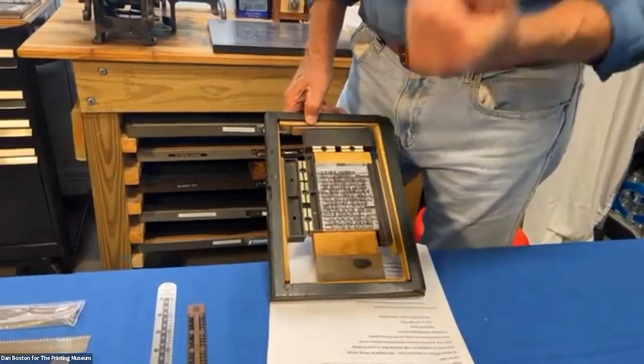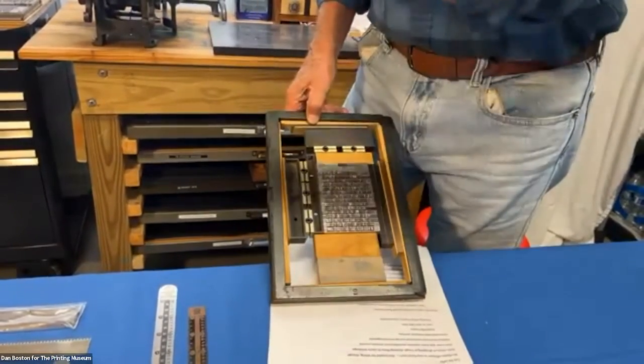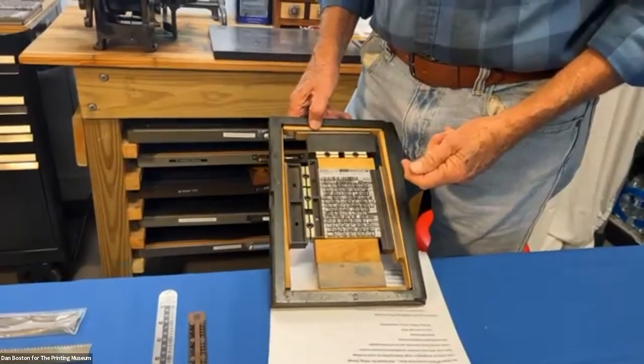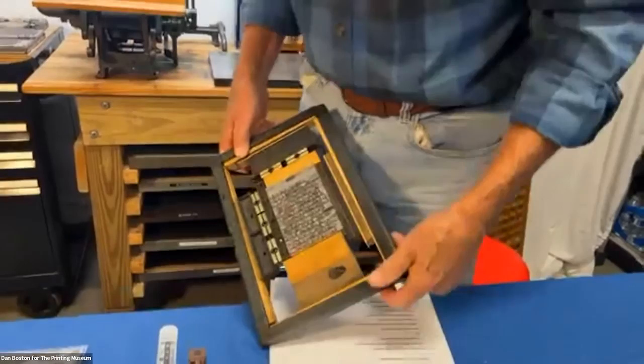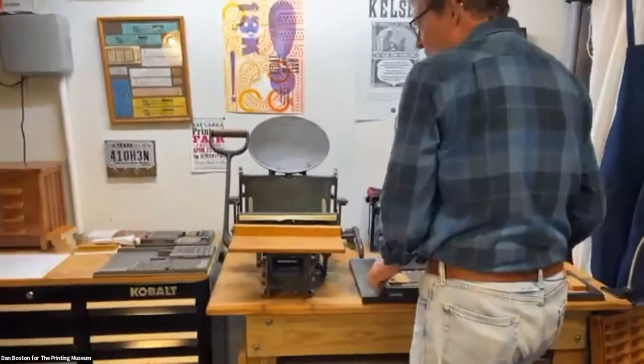It's how many pounds per square inch of compression you can put on with your press. And it decreases as you get closer to the edges, which is why you can't print all the way to the edges. That's right. Or I shouldn't say you can't, you don't get as good a quality. Right.